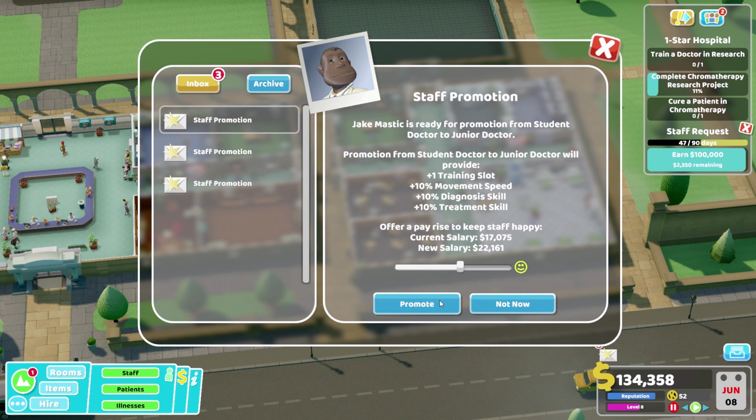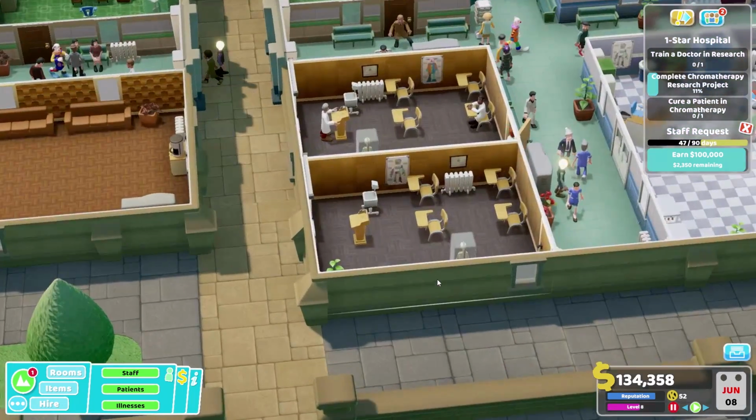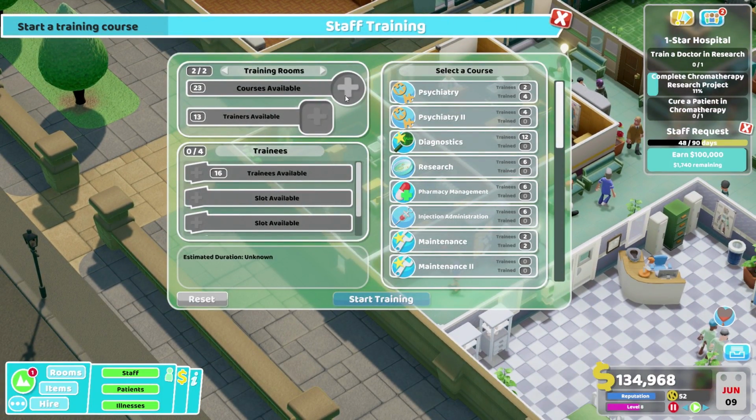Right, let's go ahead with a couple of promotions. Very nice. Everyone's going to be a little bit better at diagnosing, a little bit better at treating, a little bit faster as well. Let's get you all out there. Fantastic work, everyone. Right, and we're immediately going to start training the next group of people.